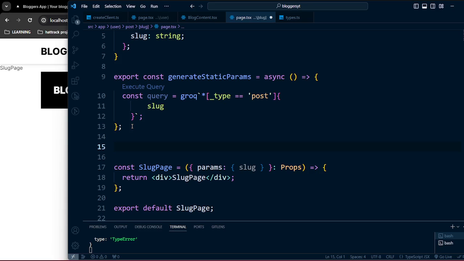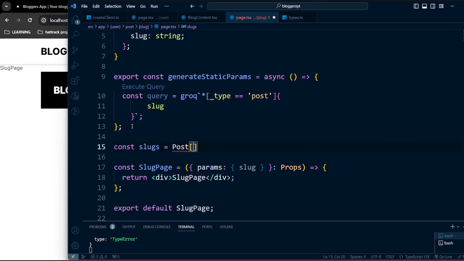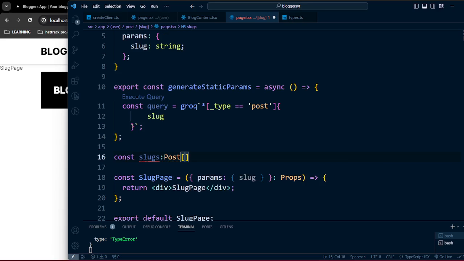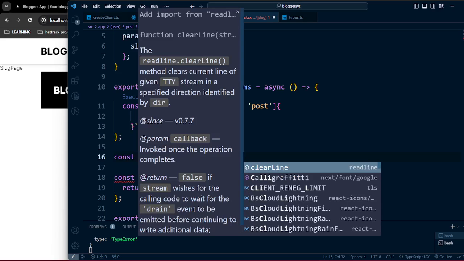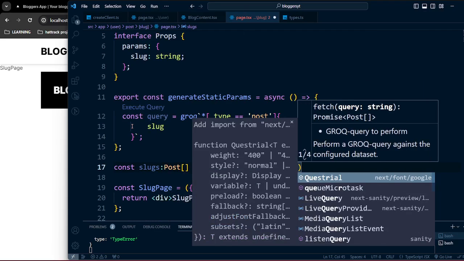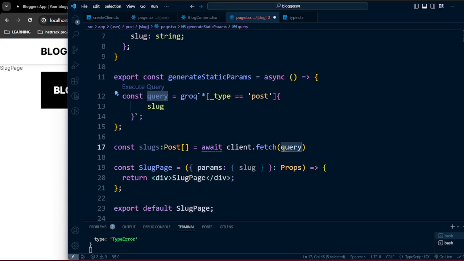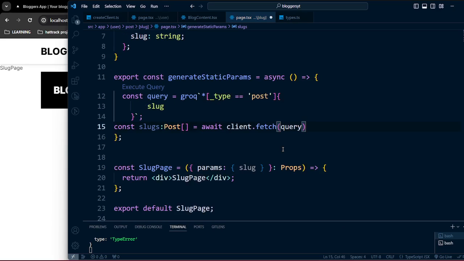So const slugs equal to the post, and then we await client.fetch and pass the query.